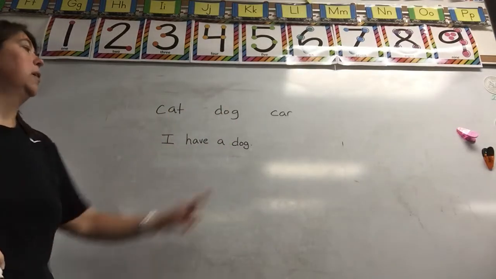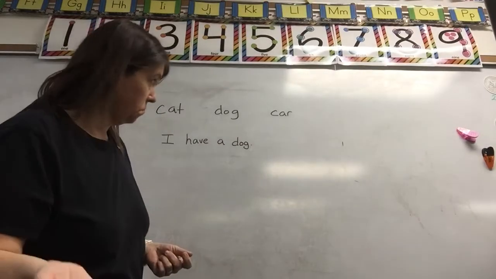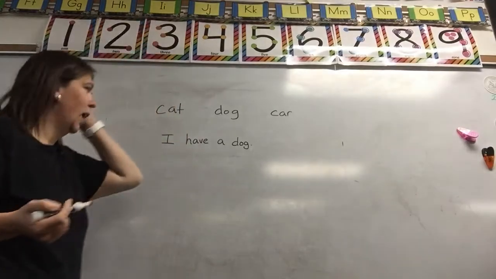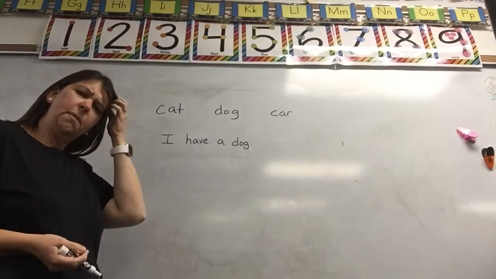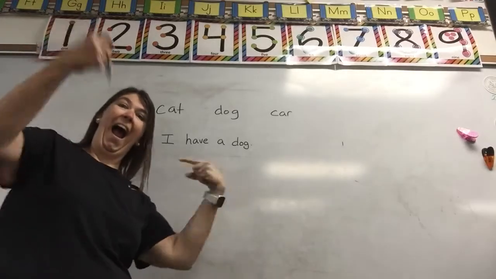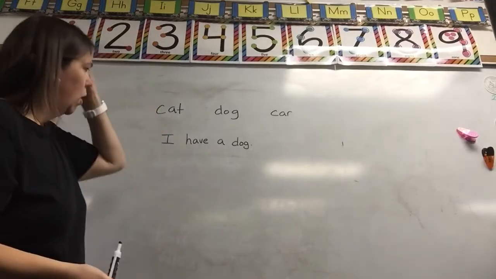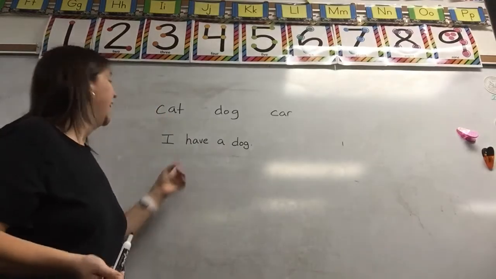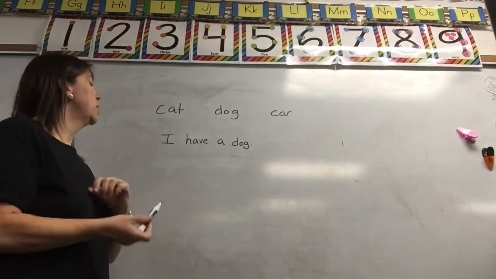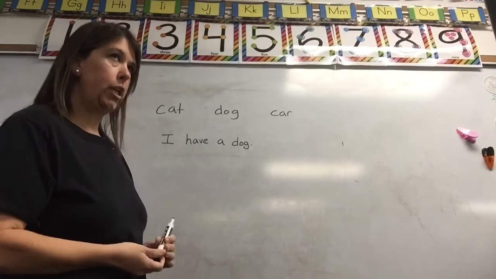All right, so it starts with a capital, has an end mark. What else does the sentence have to have? It has to tell me who or what and what's happening. You got it. Okay, guys. So, do you know who I'm talking about? I have a dog. Who am I talking about? Oh, sweet. So you're talking about me. You got it. Well, what about me? I have a dog. All right. So yes, is that a complete sentence? Totally a complete sentence.